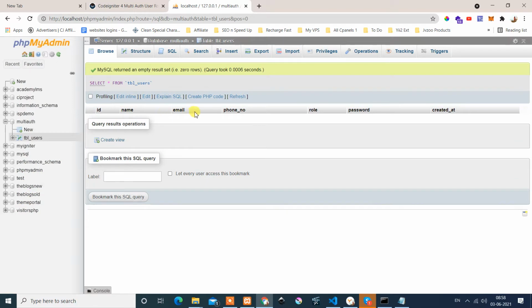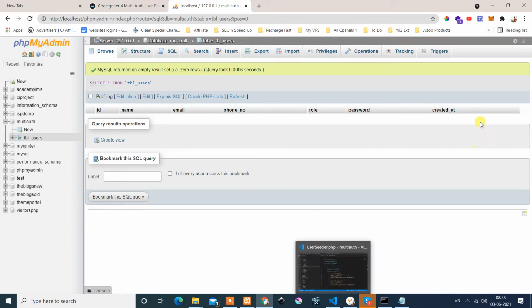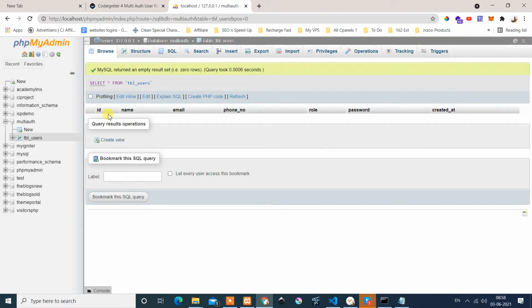Created at is automatic and id is auto incremental, so we don't need to put those.